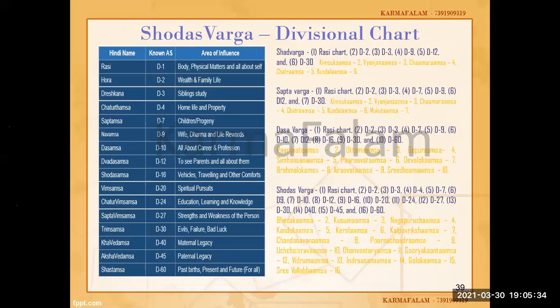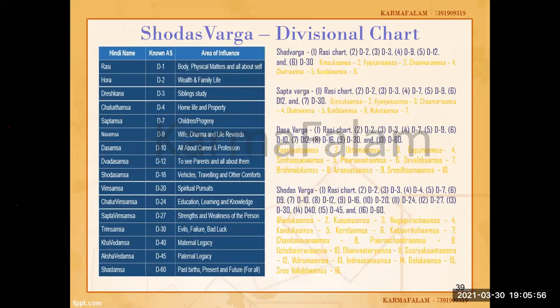Then the second one is when the execution of the promise will happen. The execution of the promise will happen when a dasha and antardasha of a planet signifying that house will come. We have seen the sutras for that as well. After that, we have seen the delivery of the promise with the help of transit.